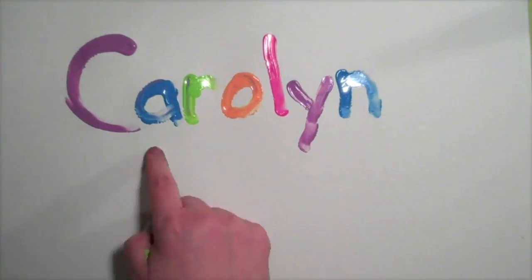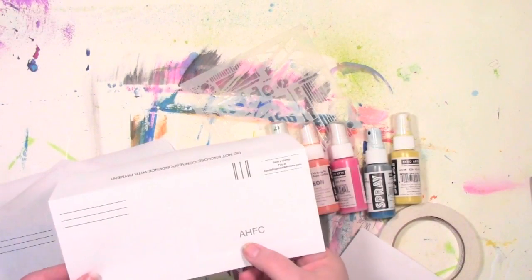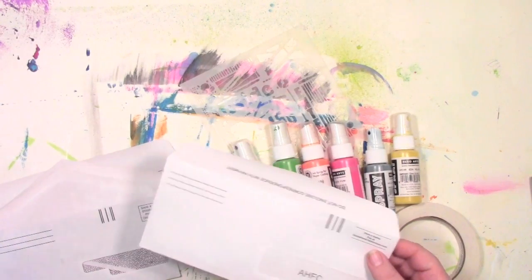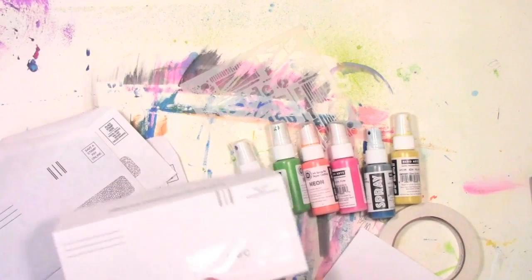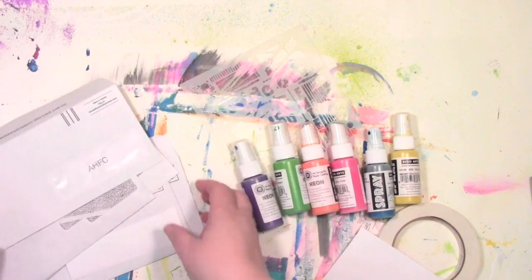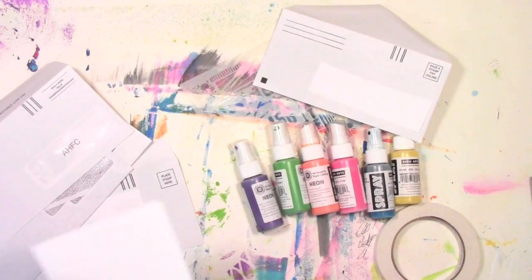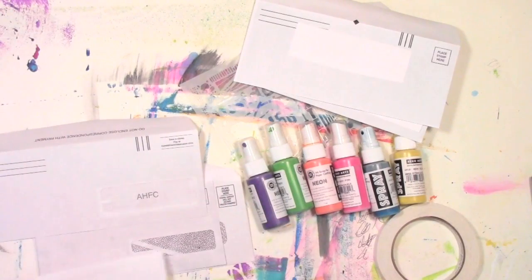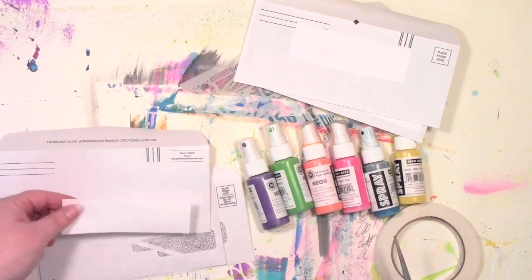Carolyn Doobie here. Today I have to pay my bills and I don't really want to — I don't like actually writing out the checks and sticking them in envelopes, it's the most painful thing I have to do all week. So I decided I'm gonna play with these and have some fun so I can actually start looking forward to paying some bills. I've got Seth Apter's new stencil, a 6x6 one called Inside Out Love, and all the possible patterns and details I can get from it.